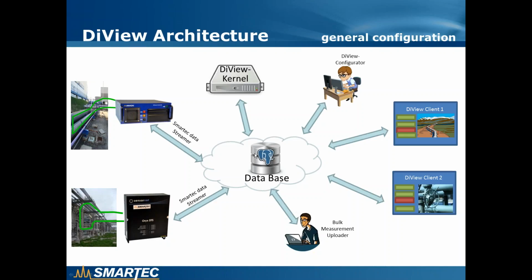The database that we normally use is an open source database, Postgres, and it is a database where all the data are saved. So, resuming, the streamer is a tool that is on the DTS that is always writing on the database the last measurement taken by the reading unit.